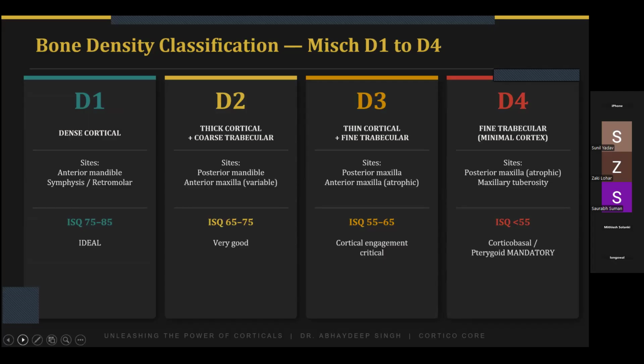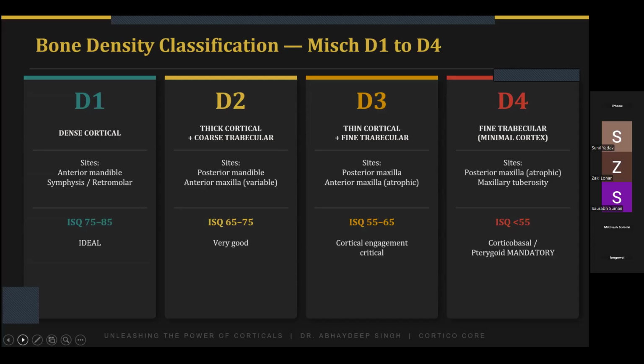You need to read the bone. First of all, the type of bone is the first thing that this game is about. And secondly, the force distribution. If you manage to learn how to read the bone, how to feel the bone, which kind of bone you are going to play with, and then you place the implant and then you load it, if your forces are balanced, if your occlusal forces are diverted equally all around, if your force distribution is excellent, then there is nothing in the world which is going to cause the failure of your implant.